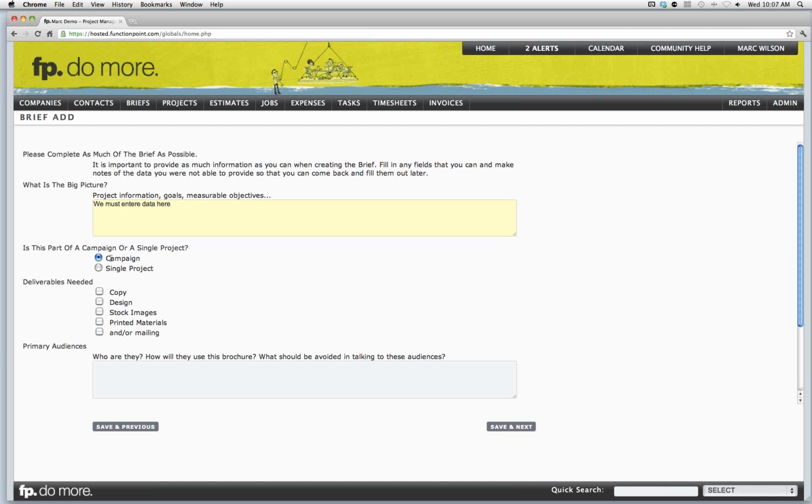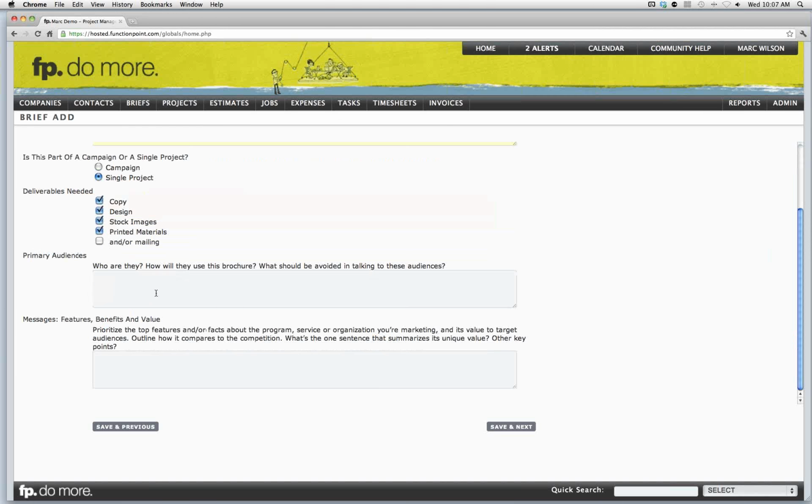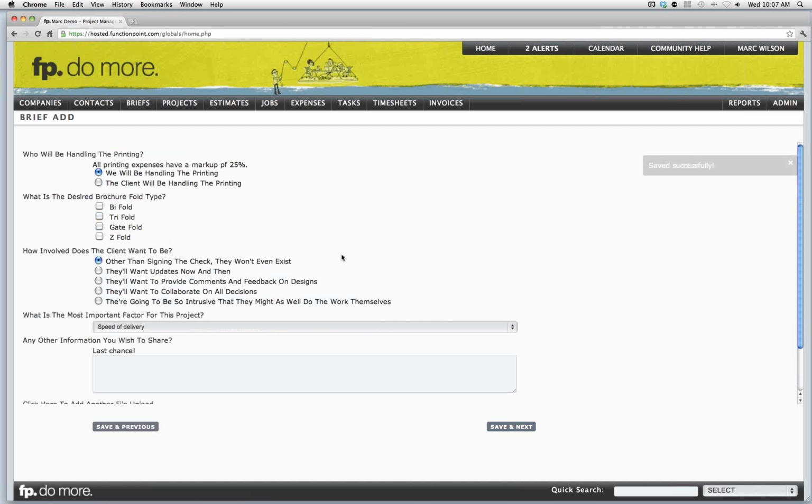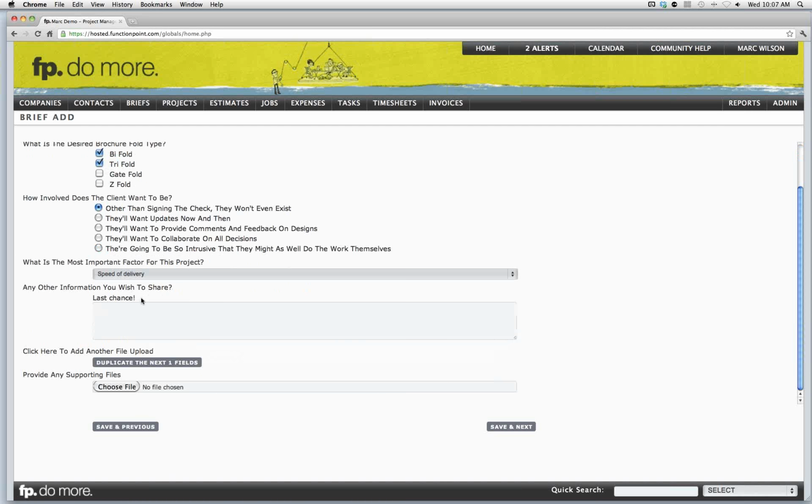Now, this particular brief has 2 pages. So on the first page, you're seeing some radio buttons, some checkboxes. The difference being checkboxes allow you to select multiple options, whereas a radio button allows you to select just a single option. Another large text field that is not required. And if we click Save and Next, we'll move into the next page. Here are some examples of some more radio buttons, checkboxes, drop-downs for viewing a single option at a time.